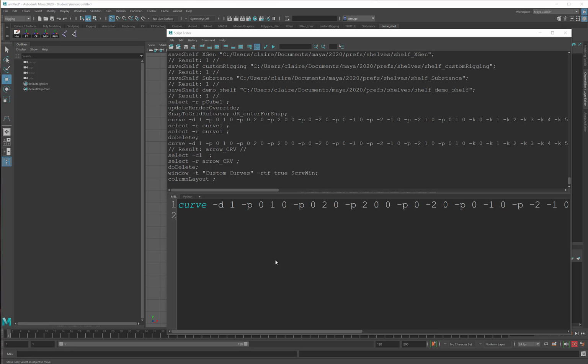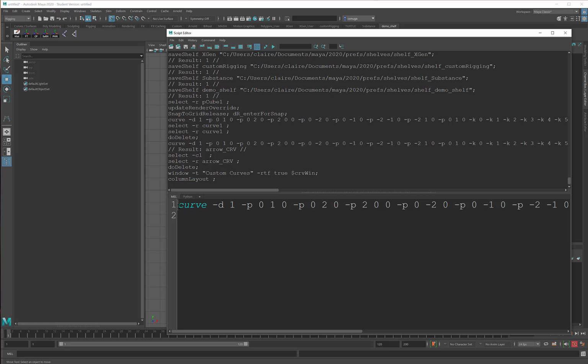So we've got this curve command. It makes an arrow curve, it names the arrow curve. I'm feeling really good about it. The only thing is that to make this really useful, what I want is to have a custom window where I can call 5 or 6 of these curve scripts. I don't want to have just one curve script. Not all of my controls are going to be arrow shaped. Some of them are going to be even fancier.